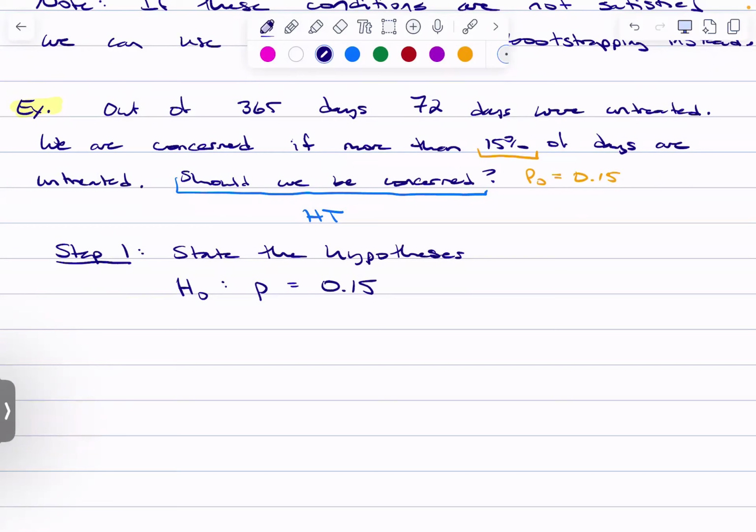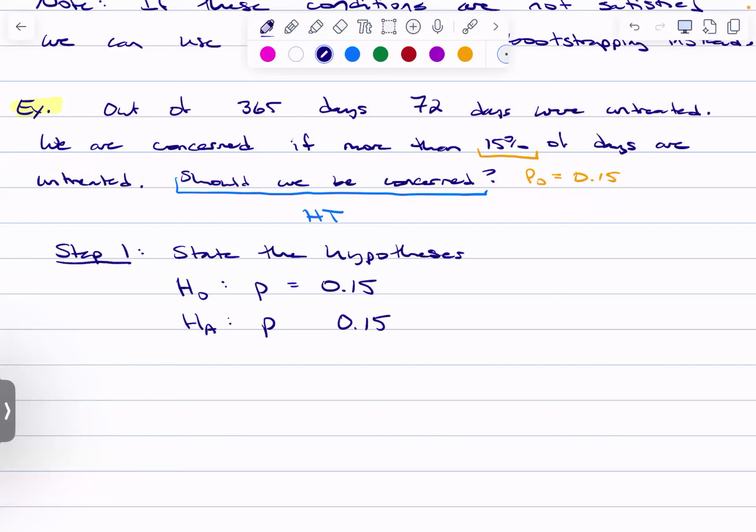A key part of hypothesis testing is that we do all our testing assuming H0 is true until we have proof otherwise. Okay. And so that leads us to our alternative hypothesis. It has to be about the population, right? We know everything we need to know about P hat and our entire sample, right? That's not interesting to us. We're trying to learn about the population proportion P. And so P, how does it compare to 0.15? Right? You don't want to switch up what you're comparing it to halfway through.